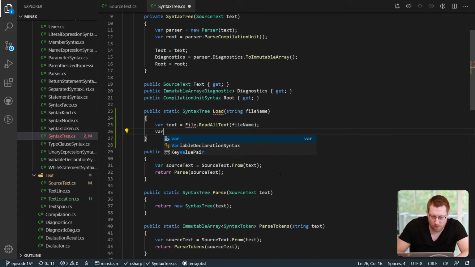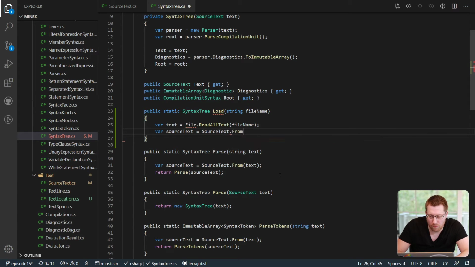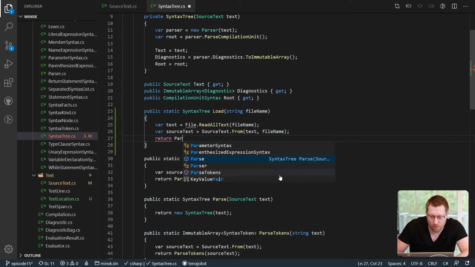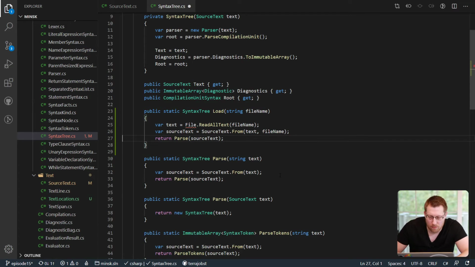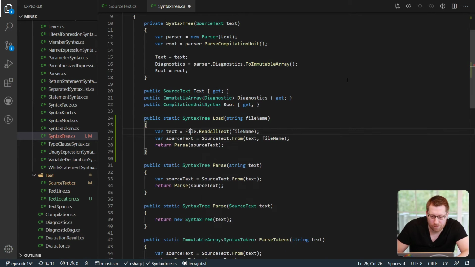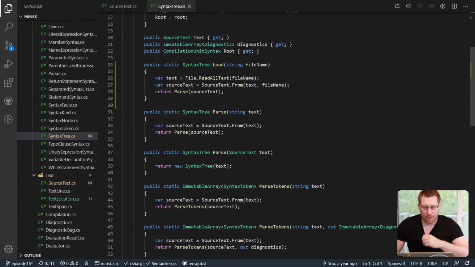And then we say var source text is source text from text comma file name, and then we say return parse source text. Right, this way each syntax tree has a source text, the source text has a path, and this way we can track the path.